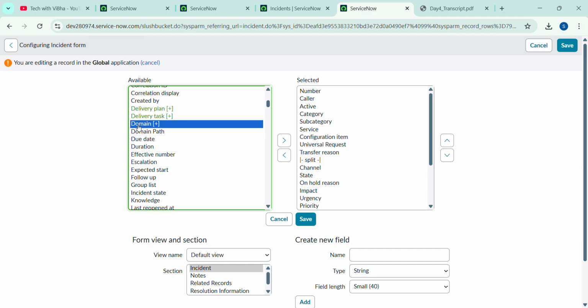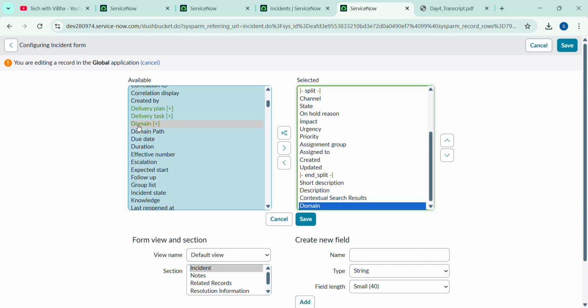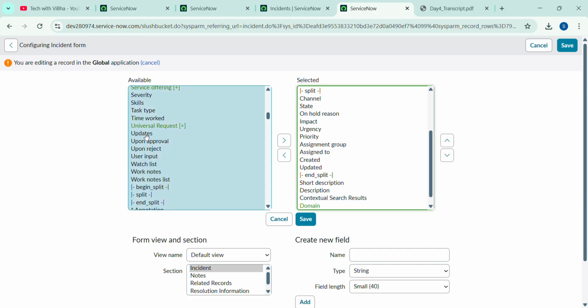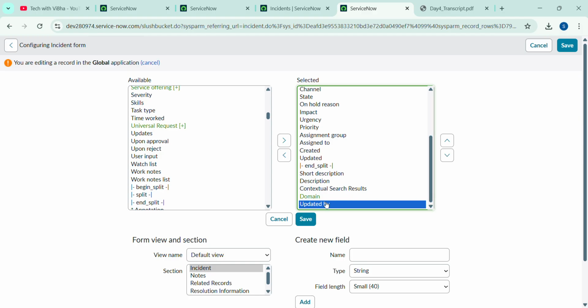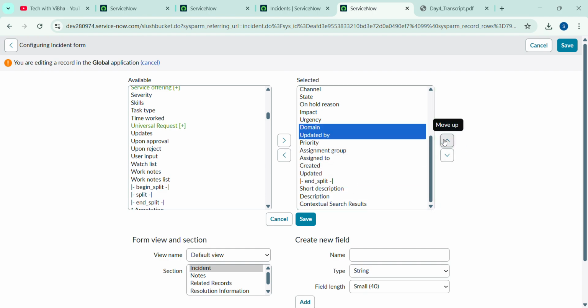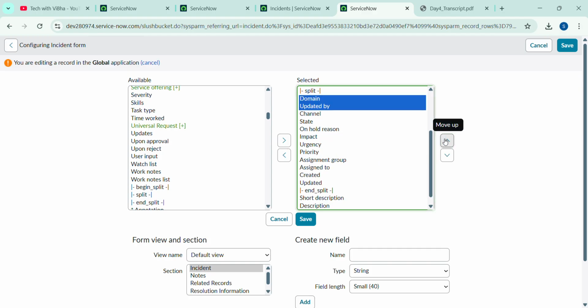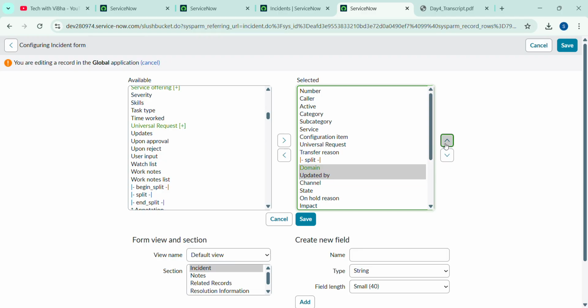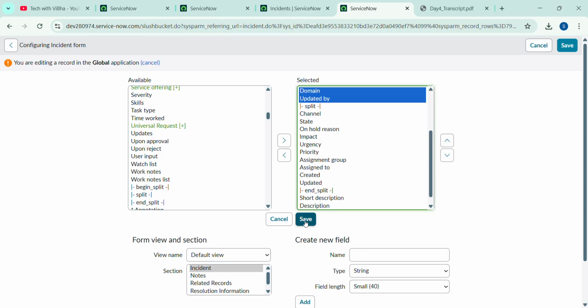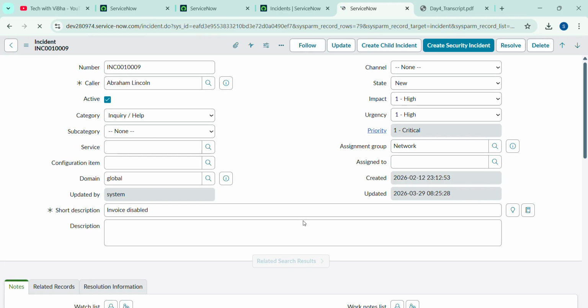okay, adding domain and updated by. Yeah, I'm just clicking on save.